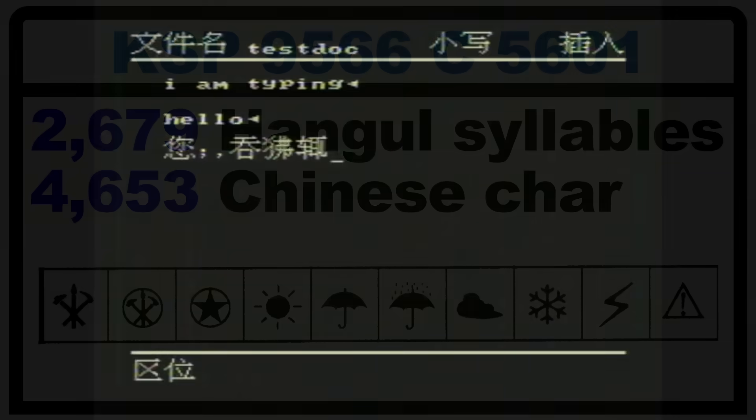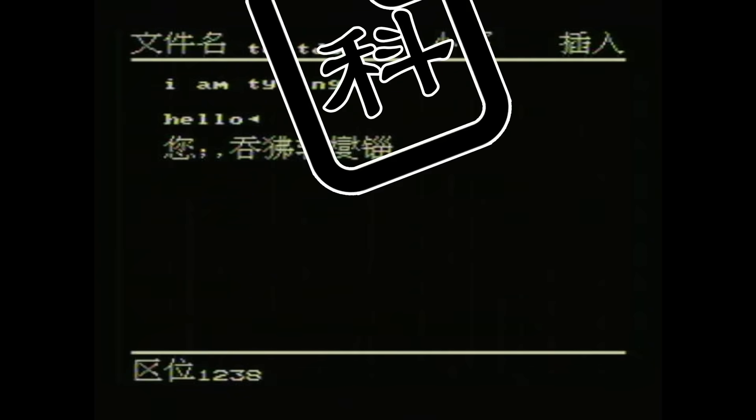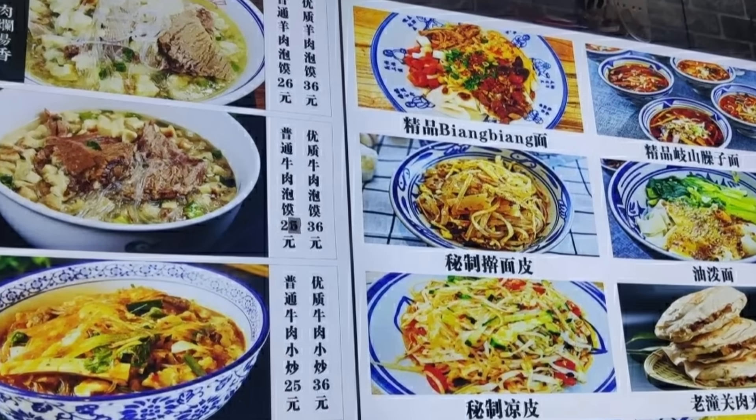While these regional encodings did cover more than a few thousand characters each — enough for basic communication — without further linguistic coverage, scientific research, proper menu processing, and bringing thousands of years of literature to computers was simply impossible. If a character didn't have a code point in an encoding, it was simply untypable. And sadly, it seems that biong was not a top priority for these engineers, as there was no trace of it to be found anywhere.